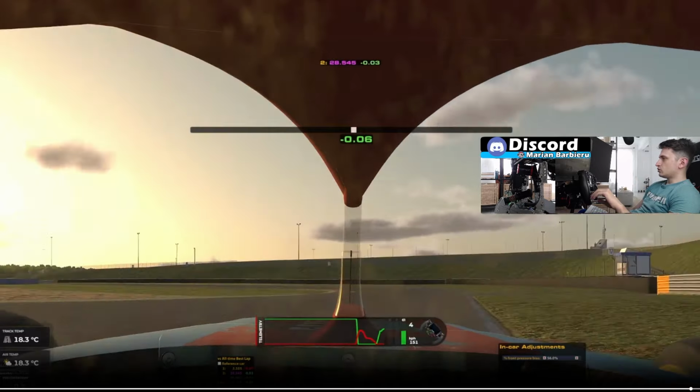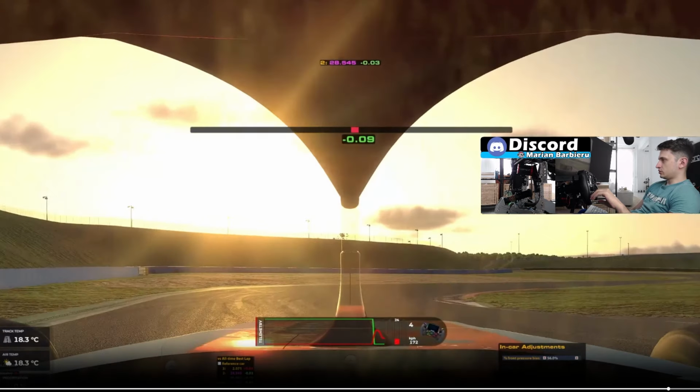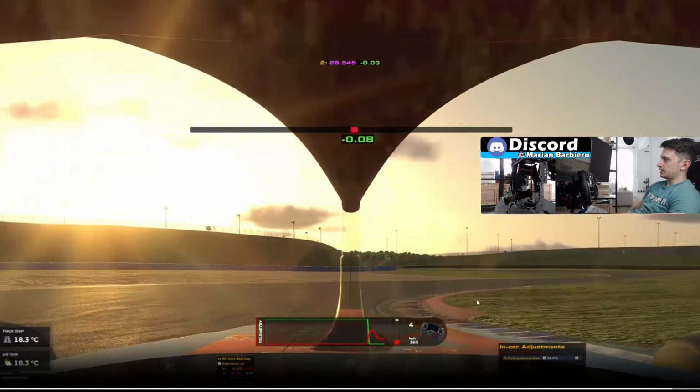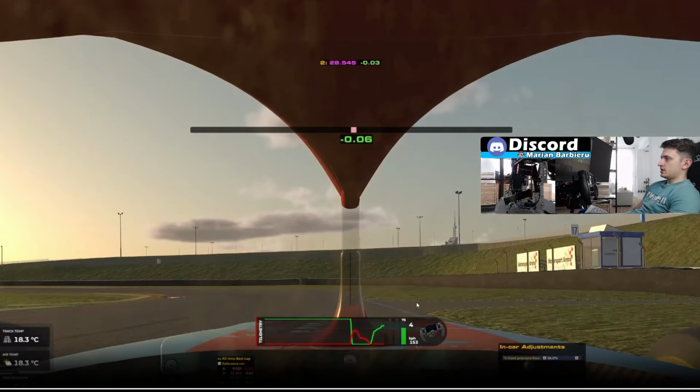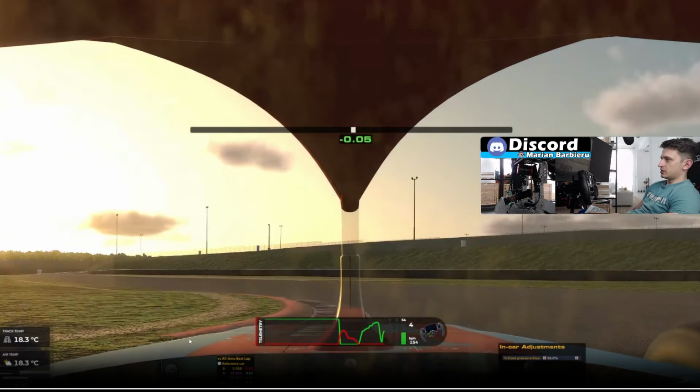But what you have to take into account in this corner, it's exactly like the first corner of the chicane. You don't want to hit it early, so notice this curb right here. I'm hitting it in the middle, around here, and putting the throttle back. The same here, after you reposition, hit it in the middle.